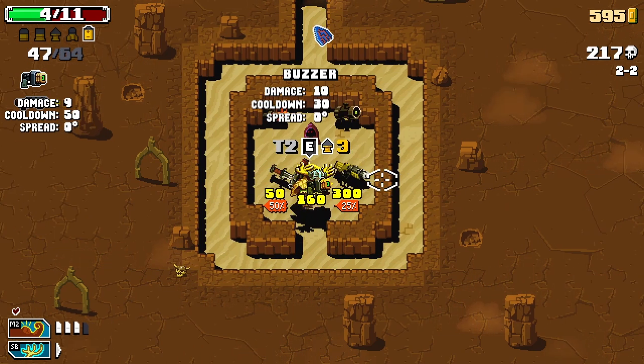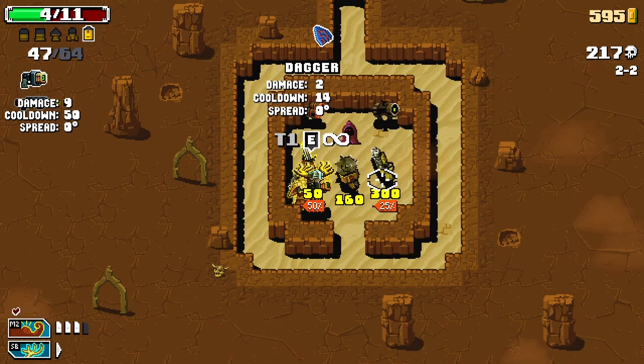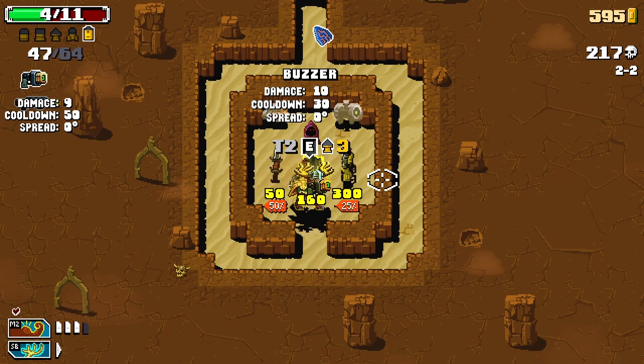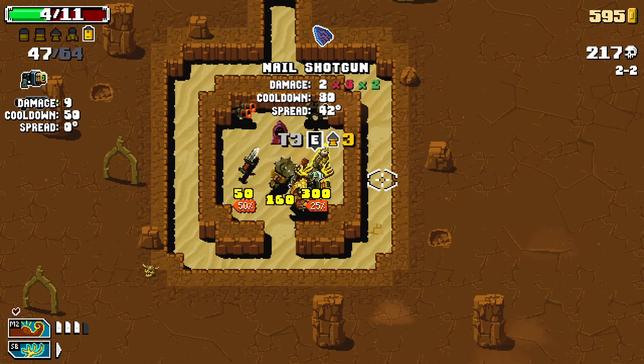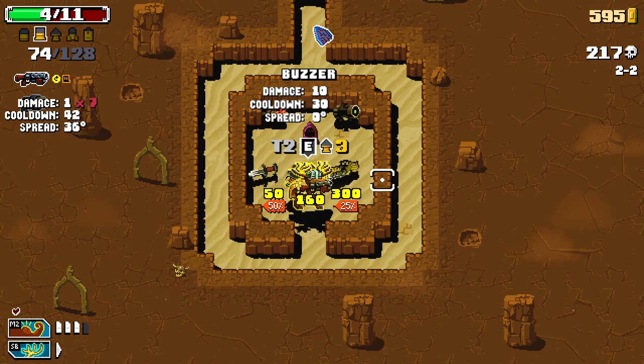I'd rather keep my money, and if I could get to 750, which I'm 150 away, I could potentially upgrade the shotgun again. I wouldn't mind having a melee weapon. Oh, that's awful, actually. Buzzer. It does use ammo. Okay, so we only have 5 ammo types, I guess. That's kind of good to know.